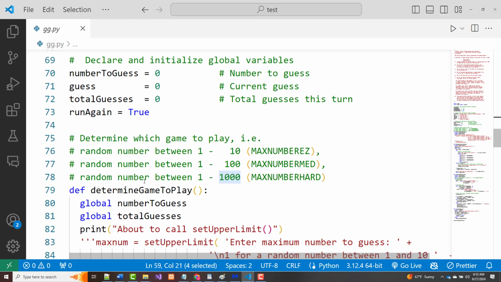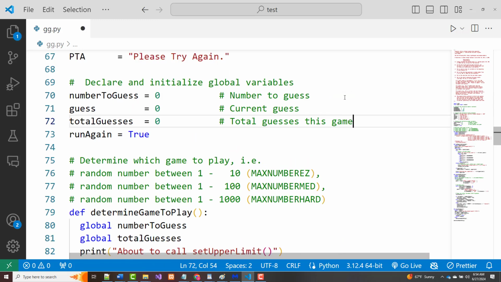Number to guess will be a random number created between 1 and 10, 1 and 100, or 1 and 1,000. Guess is the actual guess. Total guesses is the total number of guesses made for this game. And run again is: do I want to run the program again when it's all done?